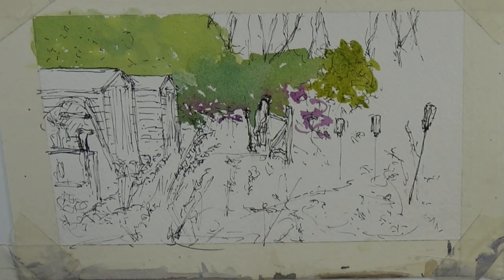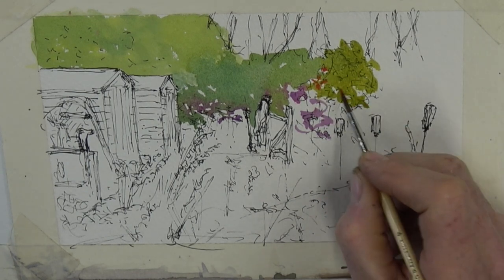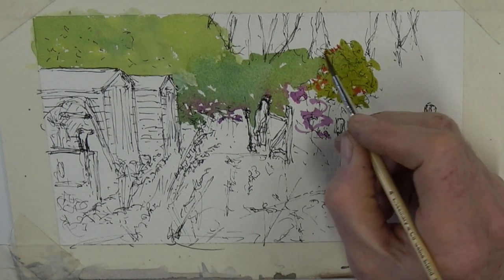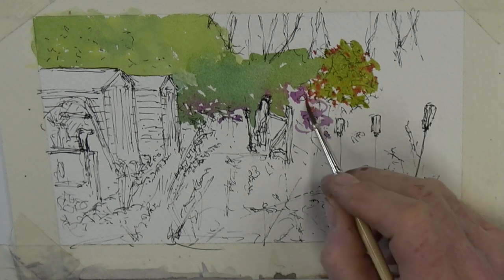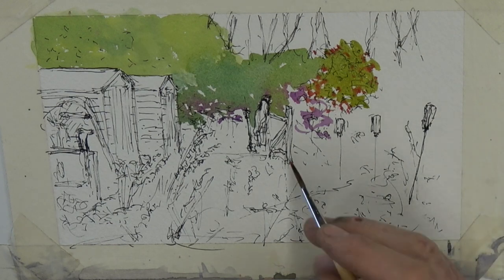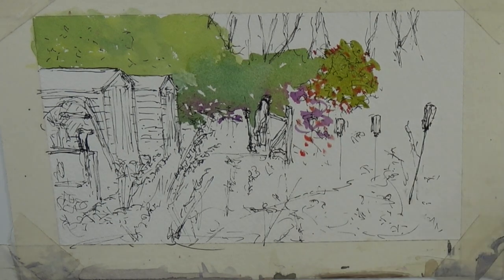And I will tap in, while I've got it, a little bit of cadmium red, because it is a colour that is opaque, so it will sort of leave itself and its presence known. There we go. There are beans and flowers all over our bean plant. Bring some of them down through here, making lovely colour statements. And let's bring some all the way down into the base here. Don't make it look too much, but just enough.